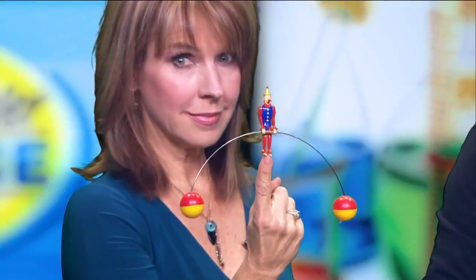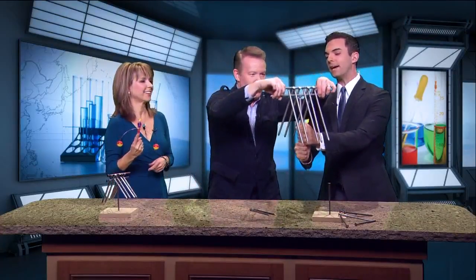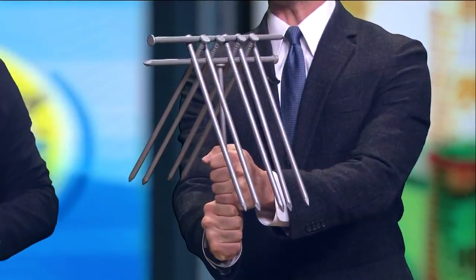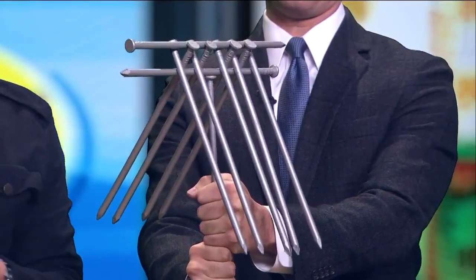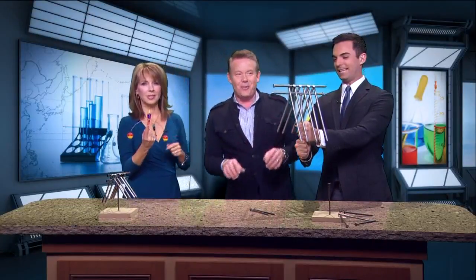So this is a great design challenge. Now here's what happens: when you know the secret, then you stop thinking, and you're not as creative as you were before. So you've got to try it ahead of time. Don't show the secret first. You hang on here. Watch, hold right there. You are going to be the human balancing nail. Come on, Brian, no pressure. I'm going to get my feet out of the way. There's no table to interfere, so you can do this. Kim, tell them about the website. We put all these experiments up at 9news.com — look for Spangler Science, but also Facebook.com, Steve Spangler. The challenge here is that the world record is 14 hours. So we're just going to step off to the side here. We know you've got nothing to do. Have fun.